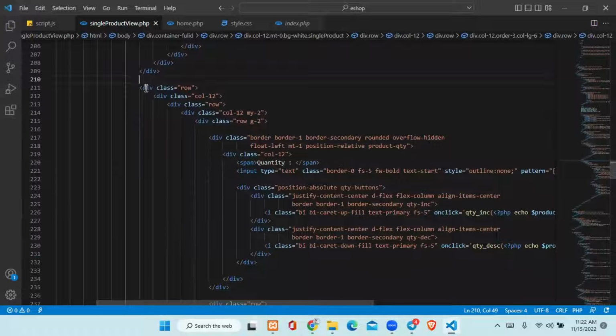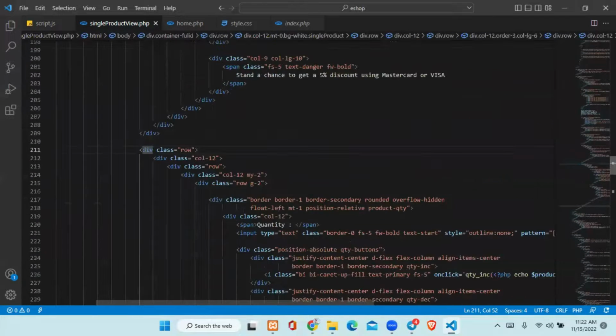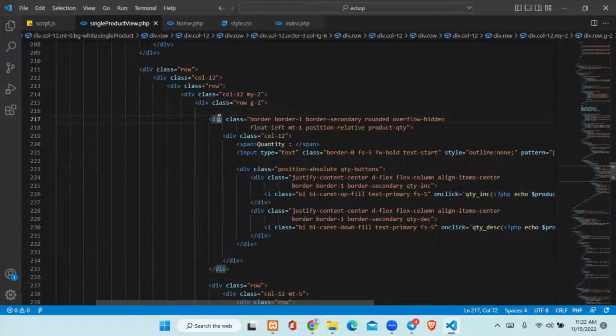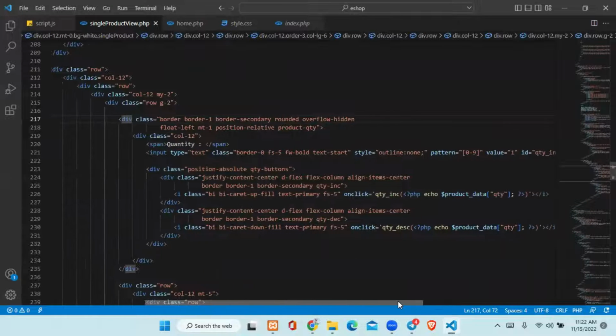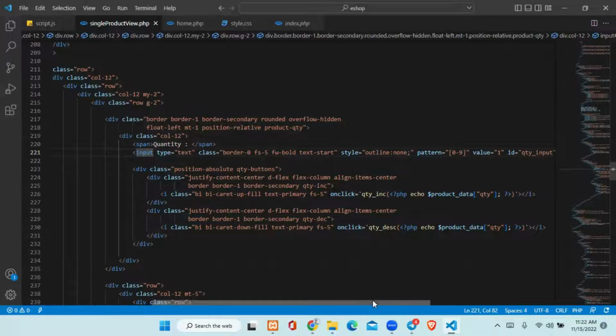So next I have added a div to enter my quantity over here. I have given some classes in this quantity div: border secondary, rounded, overflow hidden. Inside this div, I have added a span as quantity and an input text field, and inside that, I have given an outline as none.